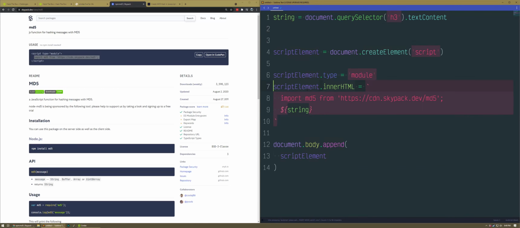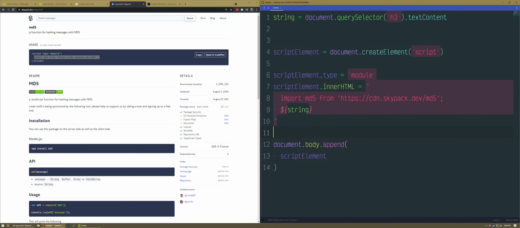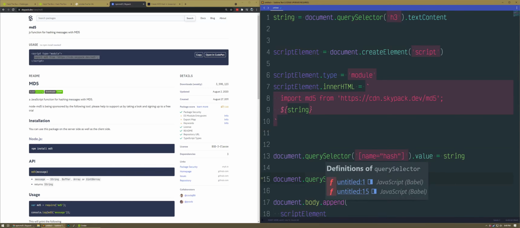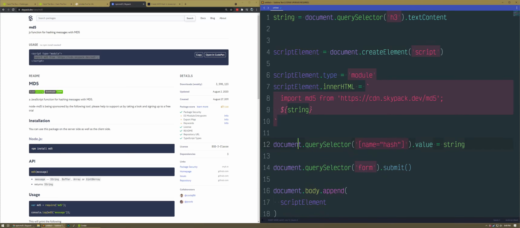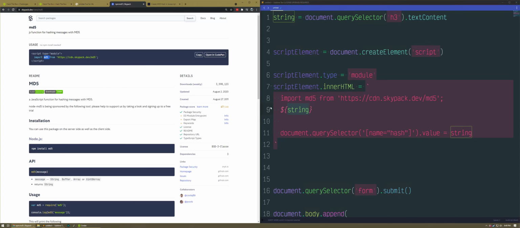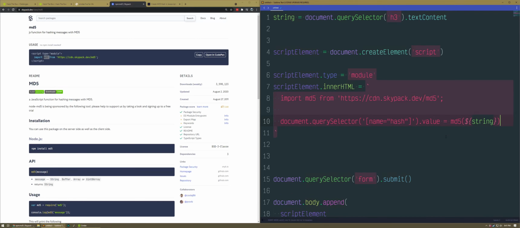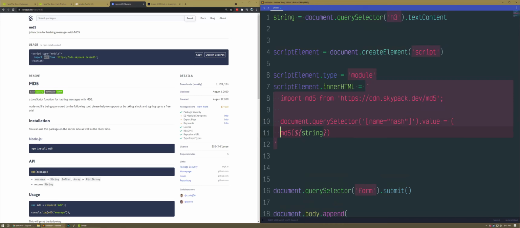Okay, let's put some of these together. I don't want them together, but I'm going to put them together because I can't see what the heck's going on here. No, I'd separate it. And then that would append the script. But before the script is done, I want the script to do this. Okay. So then, obviously string doesn't make sense. You got to call MD5 on it. MD5 string like this. And I guess why doesn't all this code just go inside of this script tag here, right? Why would this make sense to do it the way I'm doing it? But whatever. Okay. So then this will be there, which is even less able to be read.